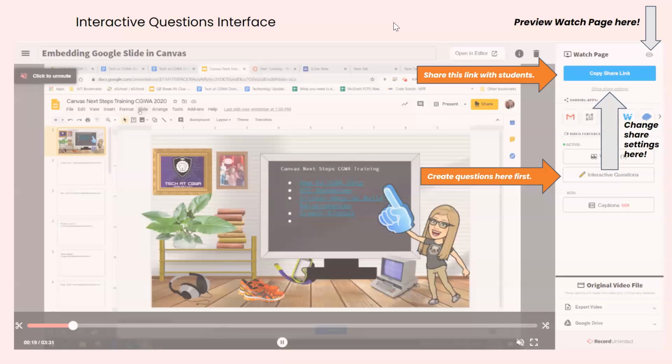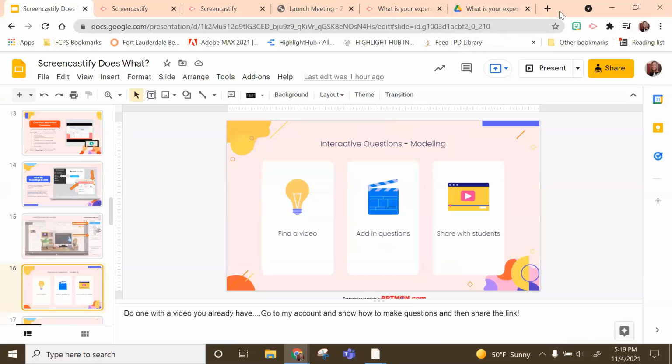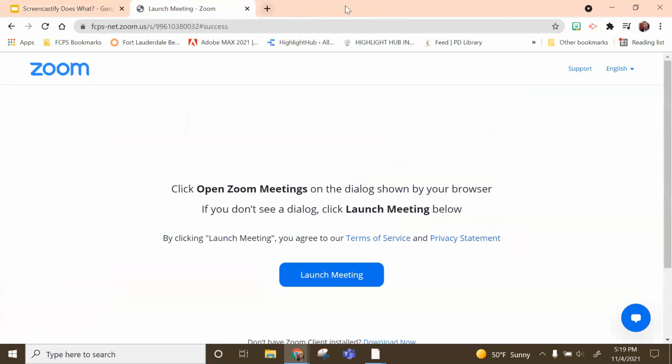All right, so I'm going to show you the steps so that you can see how that works. I'm going to come out of here and find a video, add in questions and show you the share. I'm going to close some of these because I don't want all this open. I'm going to show you through the extension because that's a little trickier, and you might not have that much experience with it.